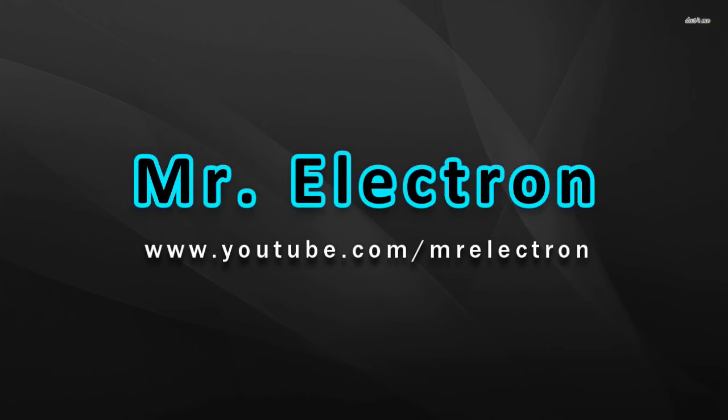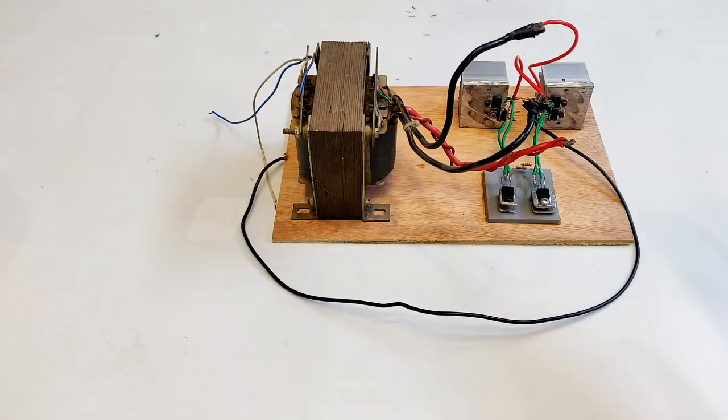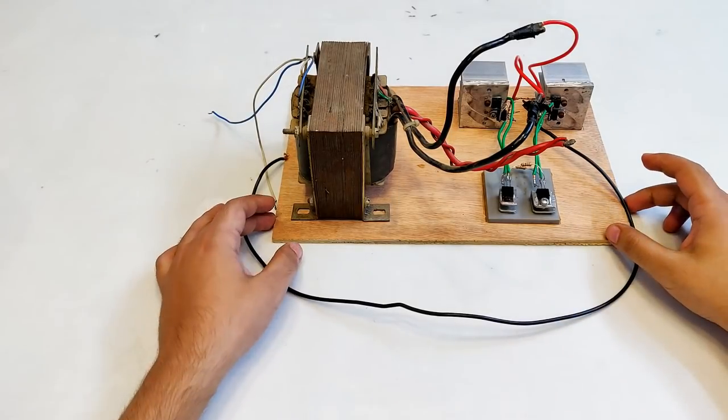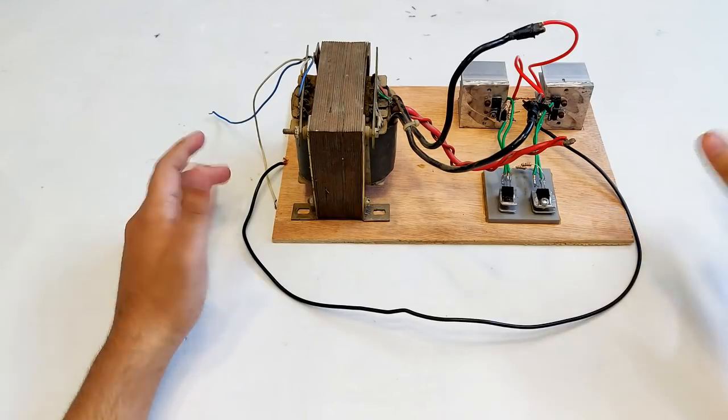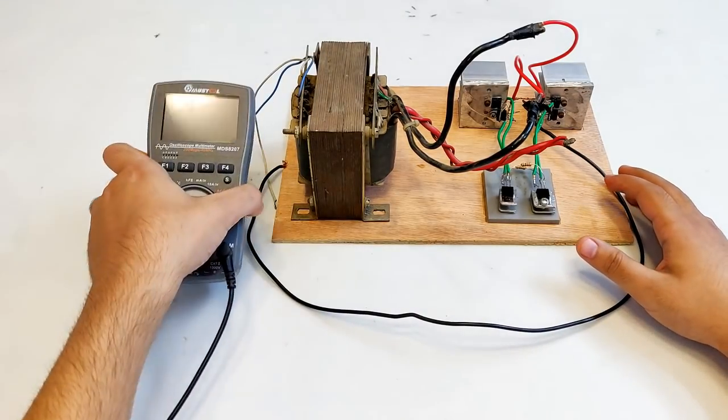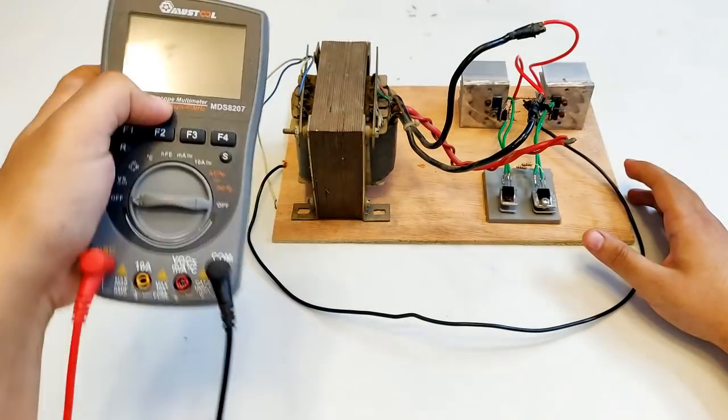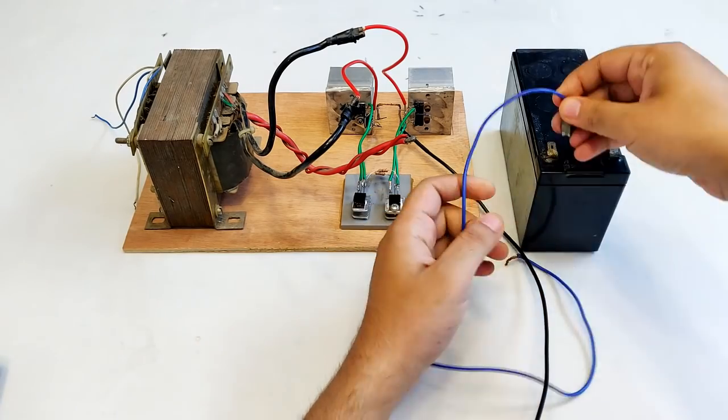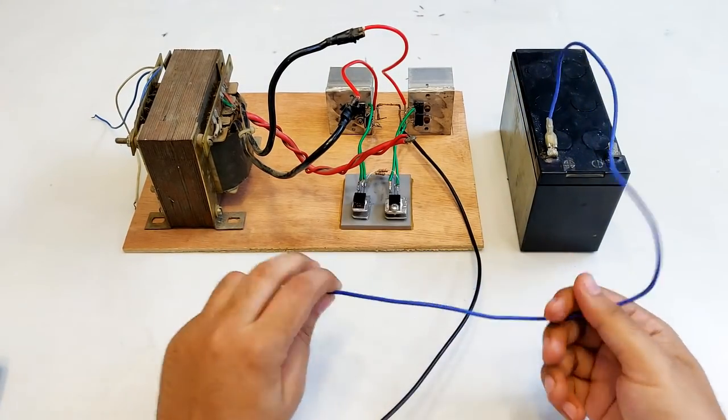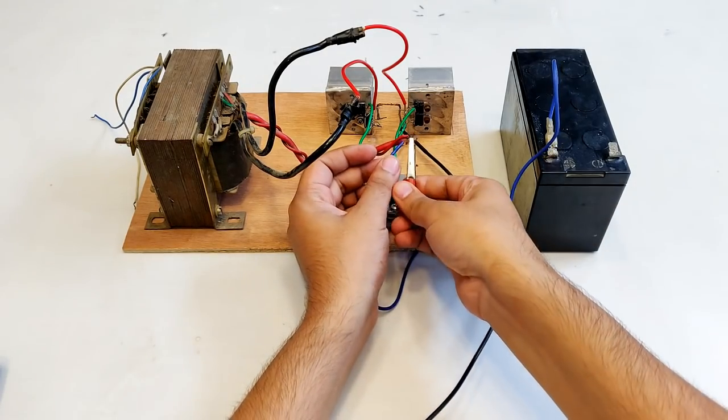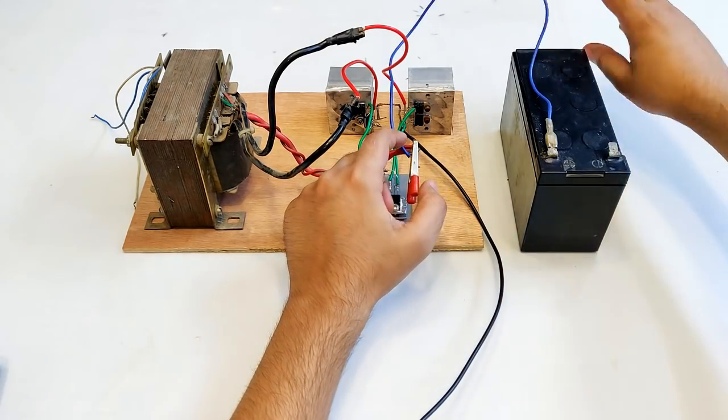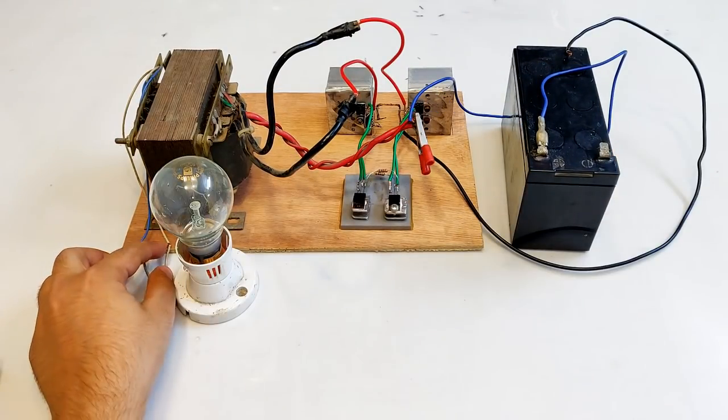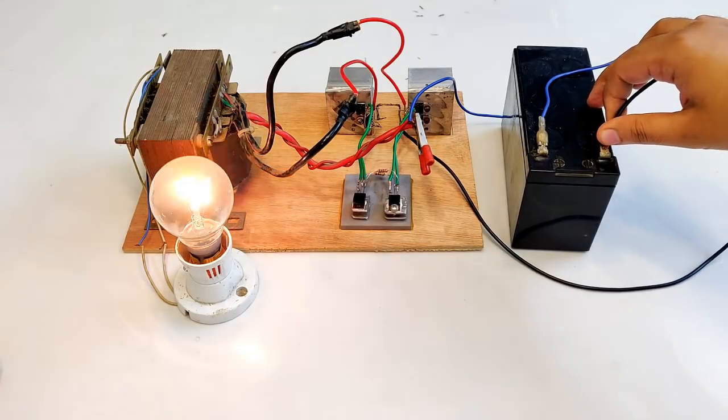So smooth performance. Hi guys, welcome back to my channel, Mr. Electron. Now a few days back I made this 500 watt inverter claiming that it's a sine wave inverter. Now I never said it's a pure sine wave inverter, so I'm going to do the wave checking with this oscilloscope meter that I have, plus I'm also going to run a few inductive loads on this very inverter. This is a very special inverter without any IC, any capacitor, and only two resistors that are one kilo-ohm each. And one more thing guys, if you would like to make this very inverter at home, you can make it by going to the links provided in the description.